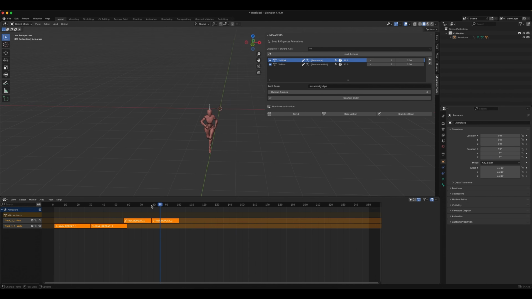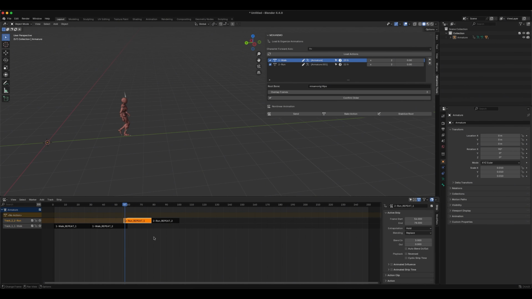If the transition between 2 animations is not as smooth as you want, don't worry. Solution 1, change the blend in value. For example, I set it to 4, or depending on the case, set it to 2. You can adjust it depending on the situation. But still, the transition may not be smooth enough. Let's say the blend in value didn't solve it.